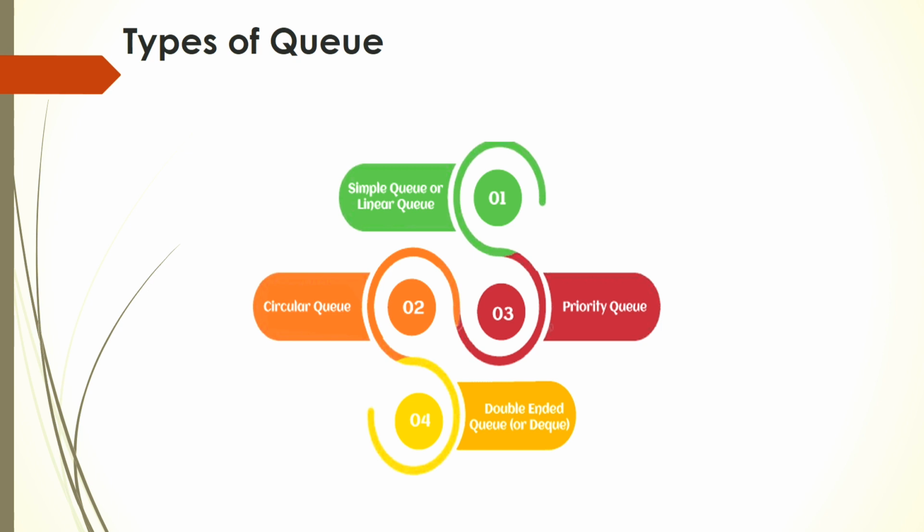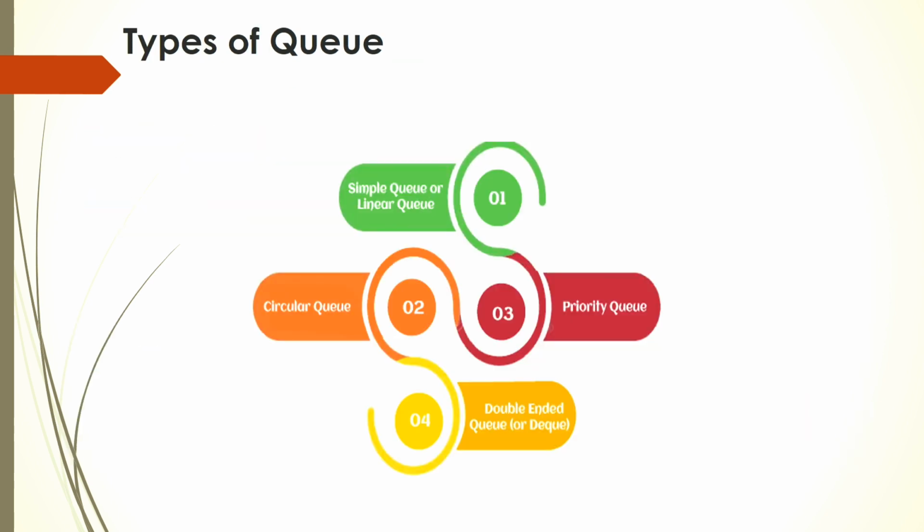So the real world example of a queue is the ticket queue outside a cinema hall, where we know that the person who enters first in the queue gets the ticket first obviously, and the last person who enters the queue gets the ticket at last. So a similar approach is also followed in the queue in data structure.